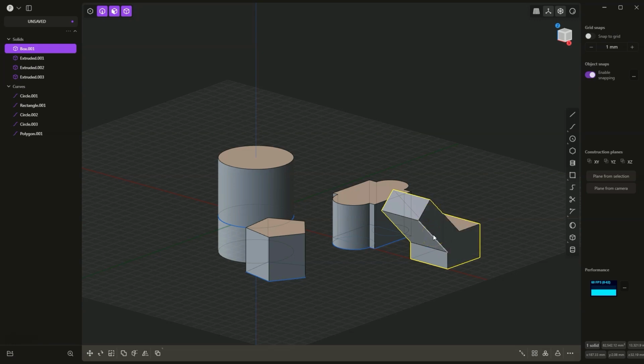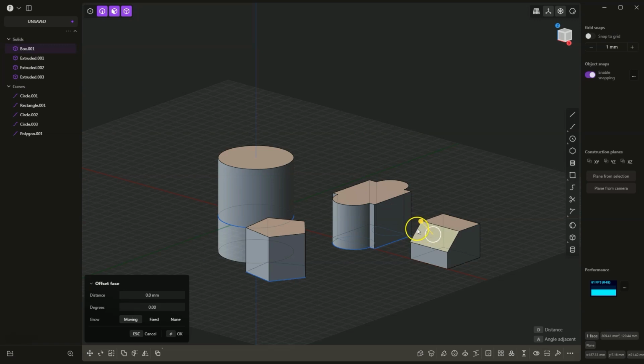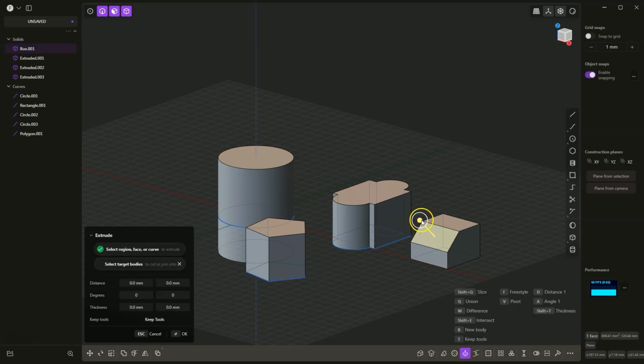In this case, we can also do it in another way. I press Ctrl+Z to undo this operation and select this face and activate the extrude operation. Press the E key on the keyboard and add the extrusion. Okay, and based on such an extrusion, we can create a new solid.